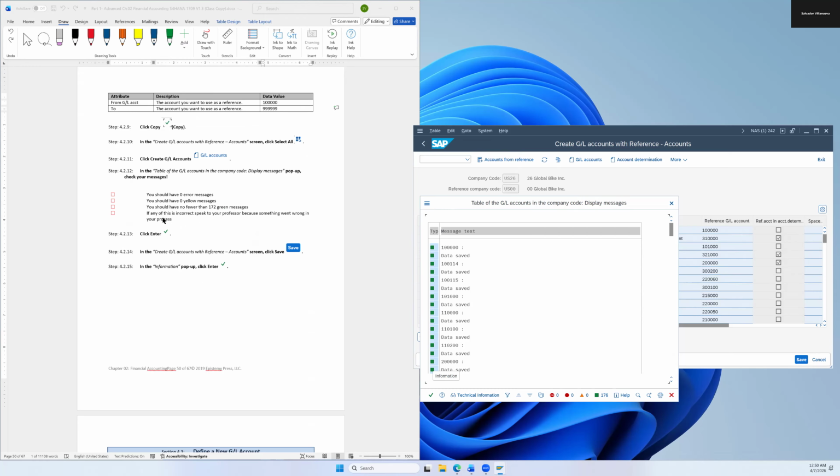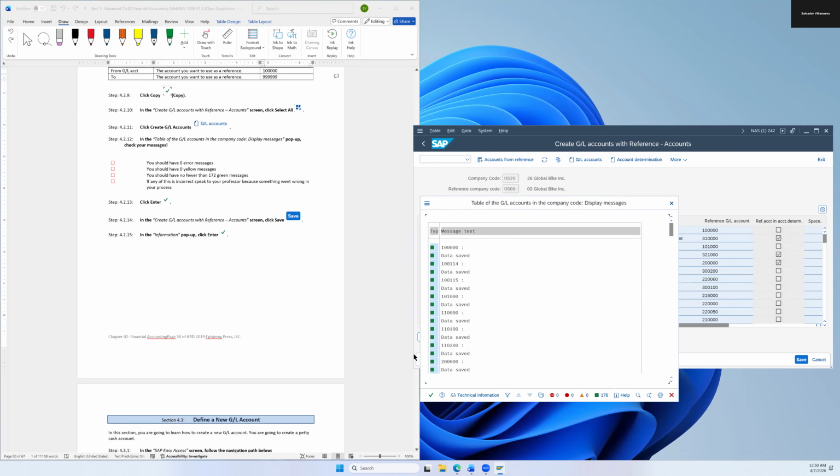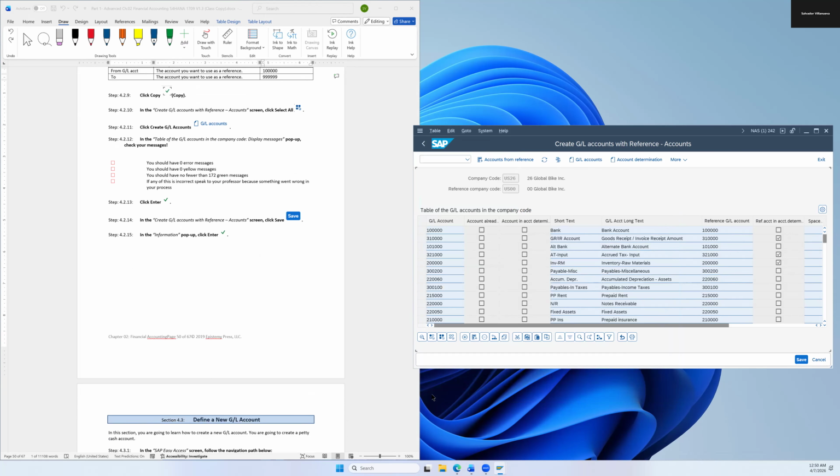If any of this is incorrect, speak to your professor because something went wrong. We did it correctly. If you have a problem, go ahead and speak to your professor. But since everything went right for us, we're going to click the green arrow or simply hit enter. And in the create GL account with reference accounts, we're going to click save right here.